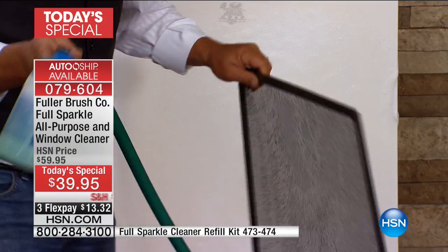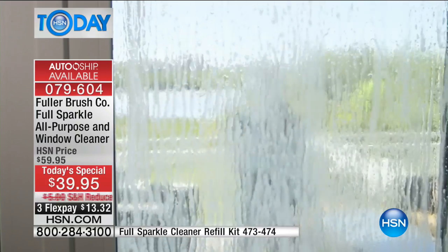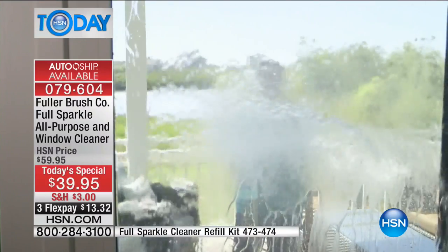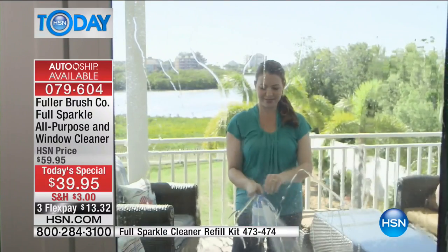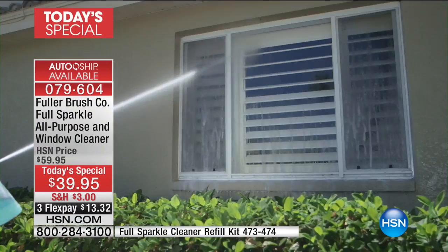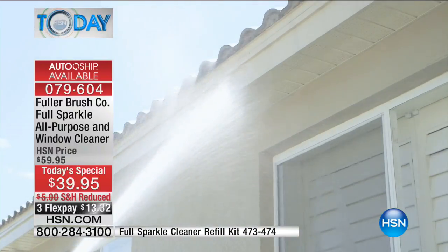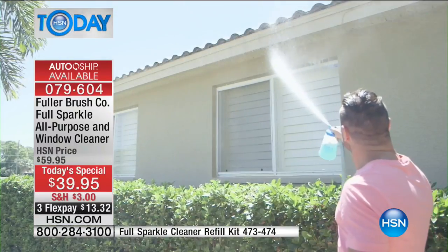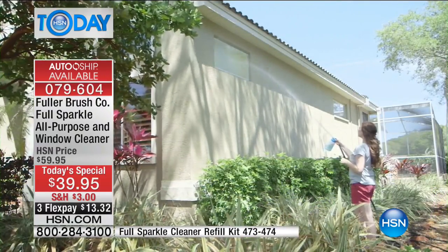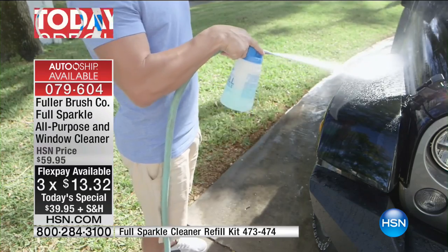With the streak-free, spot-free formula of Fuller Brush Full Sparkle — safe for all your outdoor plants — it gives you a perfect clean. Your windows will literally sparkle. Every time I look at this I think about having to get out the ladder. With Fuller Sparkle, you don't have to deal with that. Nobody using this is breaking a sweat — everyone is relaxed and comfortable. Normally this job involves scrubbing, up and down on a ladder, using a squeegee. Fuller Brush has made it a one-stop shop — your hose adds the water, your finger on the hole adds the soap.